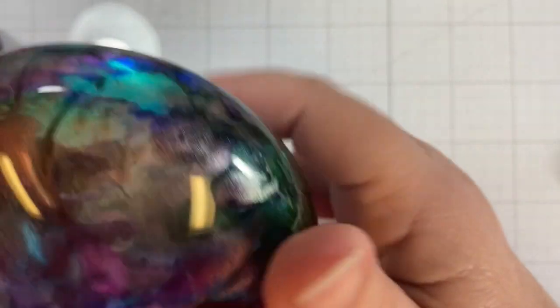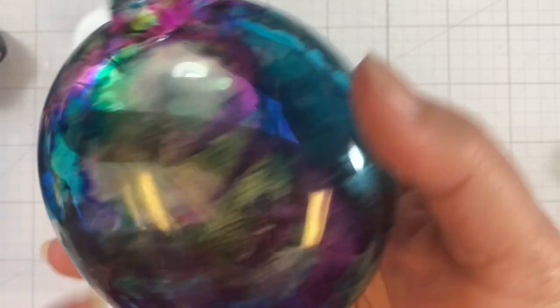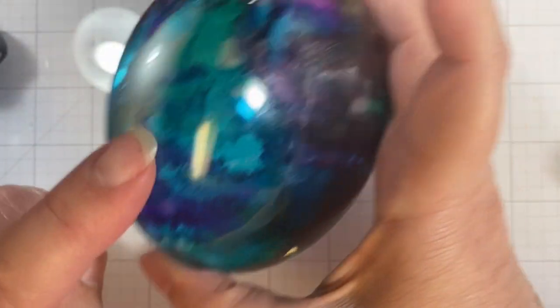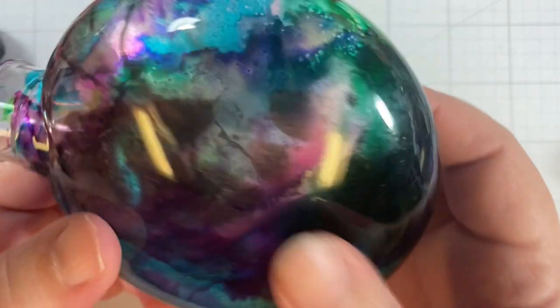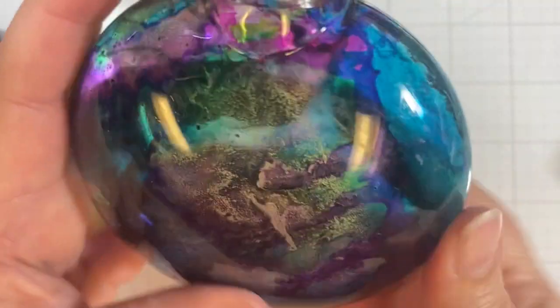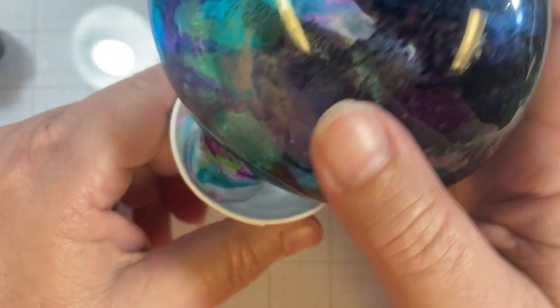I like the color blending that we have. It's probably going to shift a little bit as it dries and I turn it upside down. I don't really care for the silver areas — it's getting a little muddy and it added in clumps instead of giving me these nice little runny trails. So I think I'm going to stop here and just let it set overnight, and once I know it's really nice and dry, we're going to coat the inside with white so that these colors really show up. I'm going to leave this to sit in my paper cup in case anything drips out.